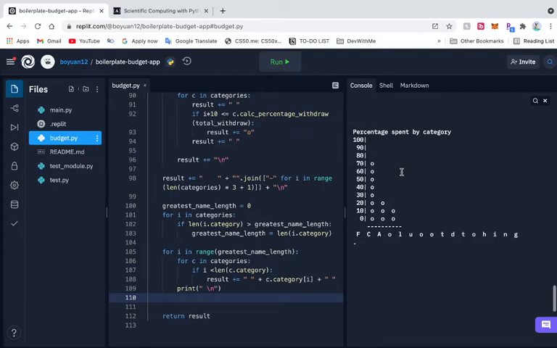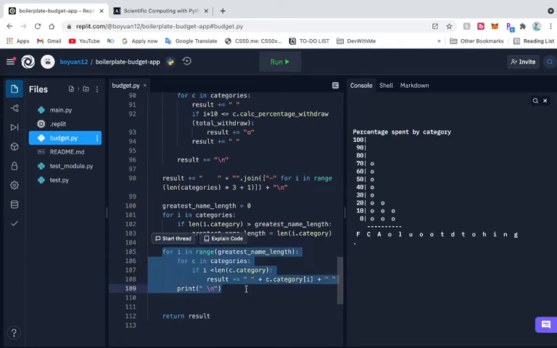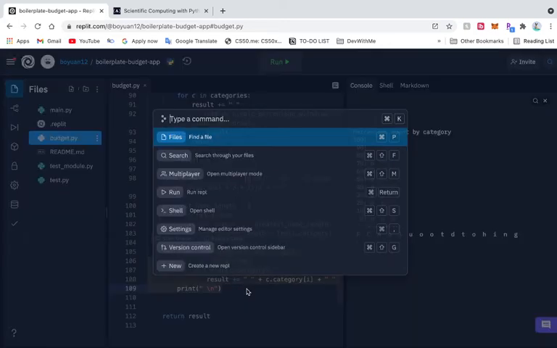Oh shoot, this shouldn't be indented. Okay, so what's happening here is it's not printing out horizontally. You know what? I'm going to do this in a separate part of the video. I'm just going to comment this part out because it doesn't work. Never mind. I will figure it out.